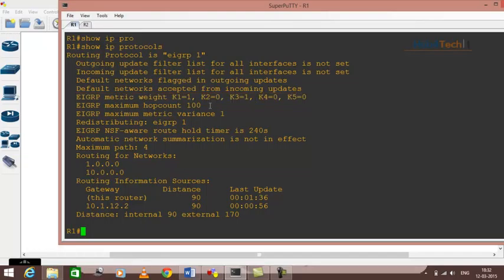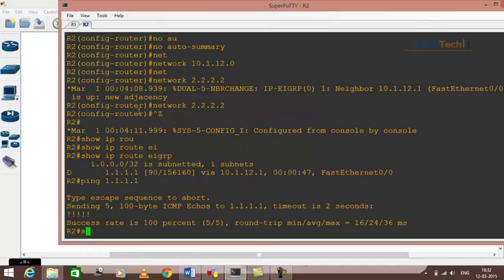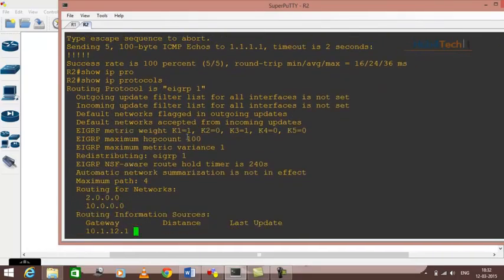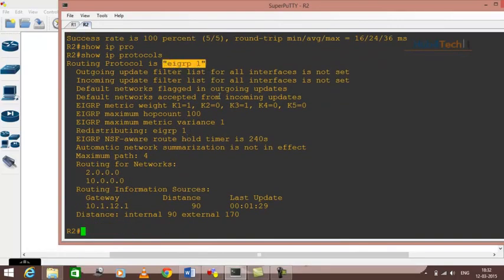K1 means bandwidth, K3 means delay. This should be the same, and the internal AD value is 90, right? So if you check the same thing on router 2, this should be the same, right?